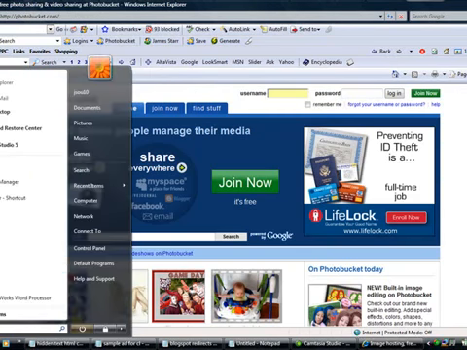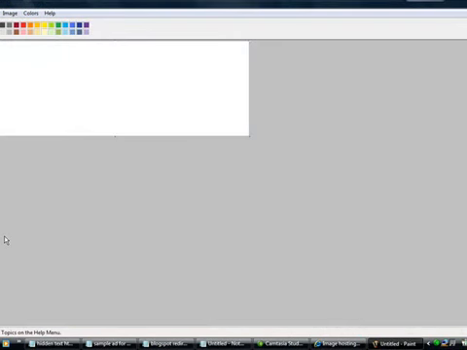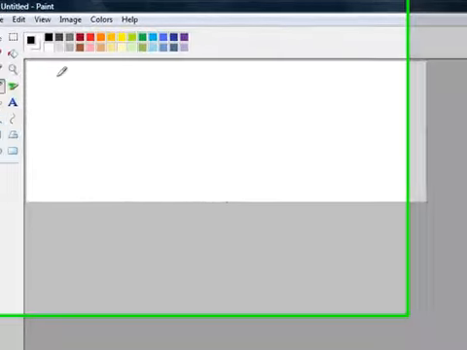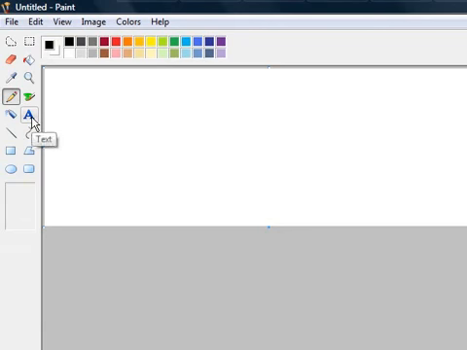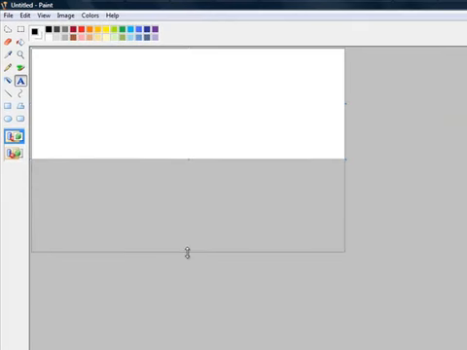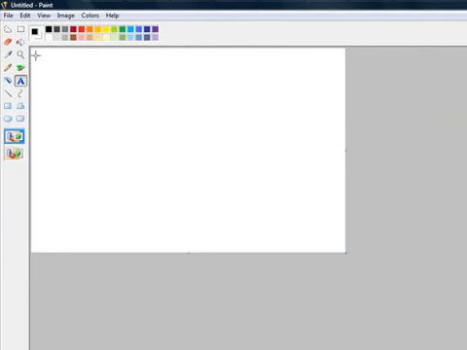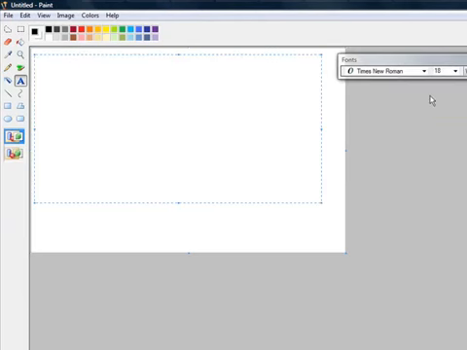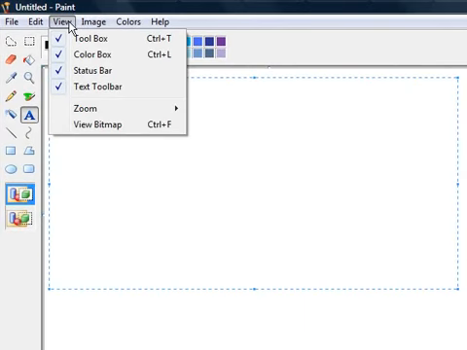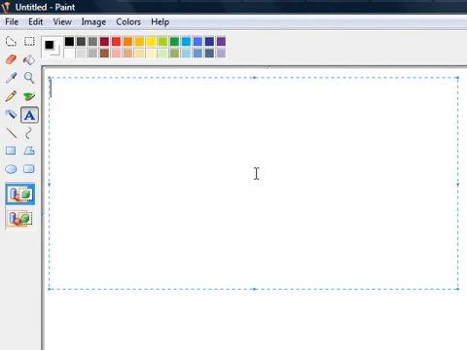I'm going to show you how to build an image ad real fast using Microsoft Paint on your computer. Everyone has Paint, so it's very easy. Just open it up, open up a new file. You can do File, New, and then hit the A. It stands for text. First I'm going to enlarge this box, and then take the mouse and make it the size of what I think it's going to be. Over here you can choose your font and the size of your font. If that doesn't show up on your screen, just click View and then check Text Toolbar.